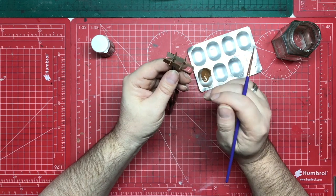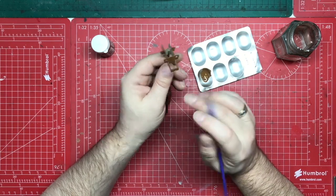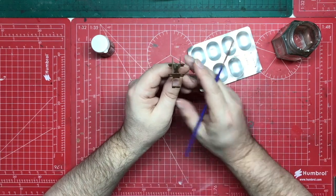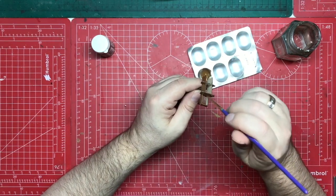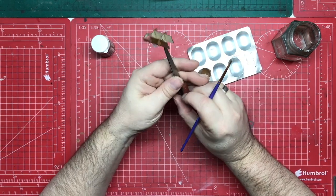Now, more experienced modelers, you may want to fill the gaps and sand it and get it perfectly square. I'm not doing that. I'm showing you how to build this from a sort of a beginner's point of view. So for me, that is done.